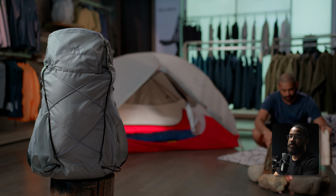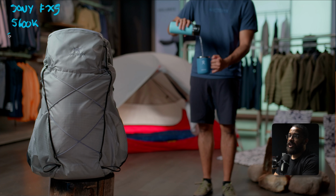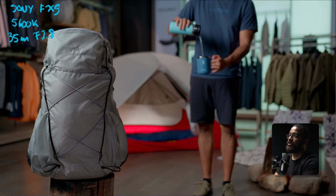And speaking of product, this is the next shot that we're going into, and I want to talk about having a wide and necessarily a medium. So this is again on the Sigma 35, same camera settings as last time that we were using. And again, it was just highlighting and putting the product on actually a pedestal, which you can see the difference from here, just to really drive home what exactly we're talking about, especially with the bag and what it can fit. And then he goes through a series of things where he's pouring a glass, he's packing up some things. And then you can see here that the light that we're working with from the back is right here. So that is just shining up the tent and giving us another layer of interest. That's what I'm always looking for with these branded content or commercials.